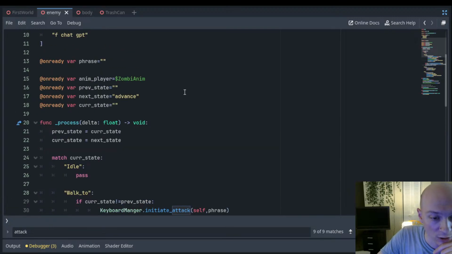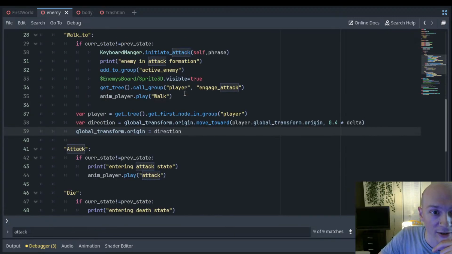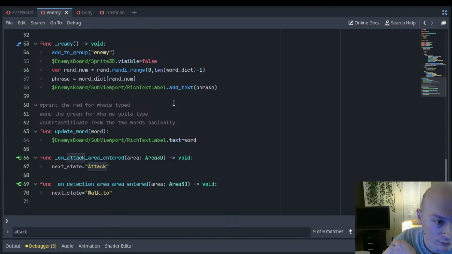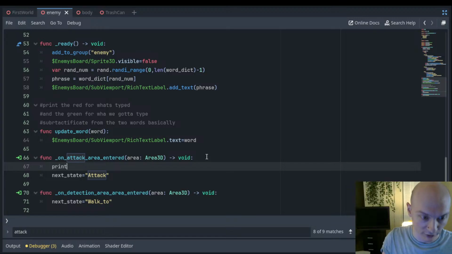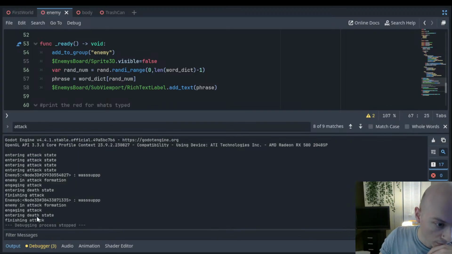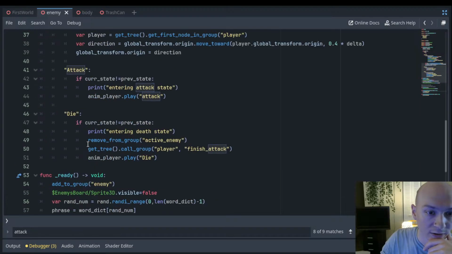What else was the problem? Is that he didn't initiate the attack. So was this getting hit right here? On attack area entered. We'll go print getting here. Getting here. Entering death state. Engaging attack. Where is that?